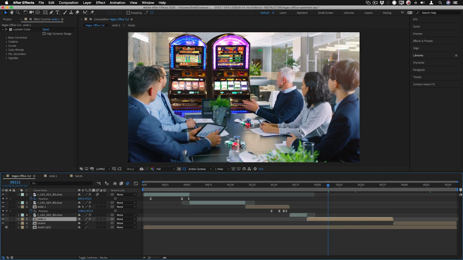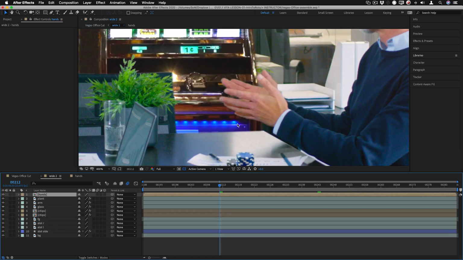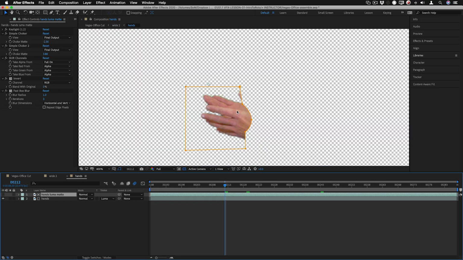Before we get into looking at some of the third-party options for keying, let's revisit a couple of cases in this course where there was more to say about keying, but we weren't ready yet because we were still working on roto. So you may remember this shot, and at the very end, what I came up against was how to isolate these hands. And here is where they are isolated, and I explained that I used key light to pull a red key. Let's just take a look.